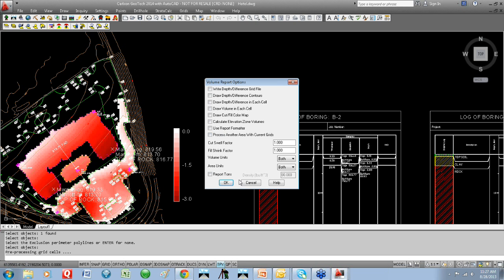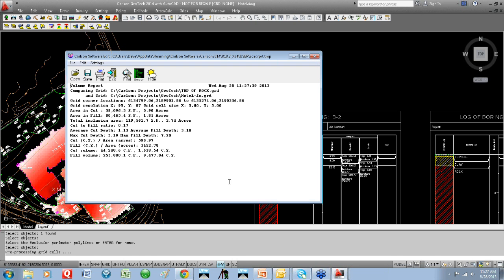density of my material. I'm just going to go ahead and report this out at 1:1 and say OK, and it quantifies for me the depth of rock cut I have on the job. Shows me my average cut depth, a little over 1 foot. Shows my maximum cut depth is about 3 foot in those deep red zones right in here that we looked at earlier and labeled up, 3.19. We've got a total rock cut volume then of 1,600 cubic yards on this job here.